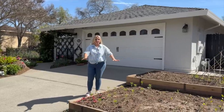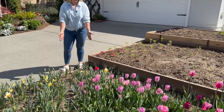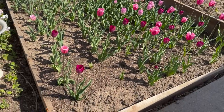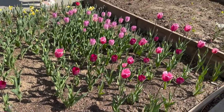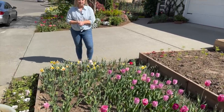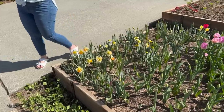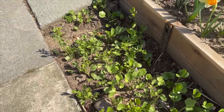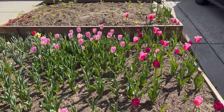The last thing for my March front garden tour is my cut flower garden. Jason and I added these red raised beds in January — they make it so much easier to plant. My bulbs are looking fantastic — these are blends from Longfield Gardens from Costco. We crammed as many bulbs as we could in here. Over here are Citrus Sorbet Mix daffodils just starting to come — maybe another week or two. The ranunculus below them are the same. But the tulips look absolutely gorgeous.